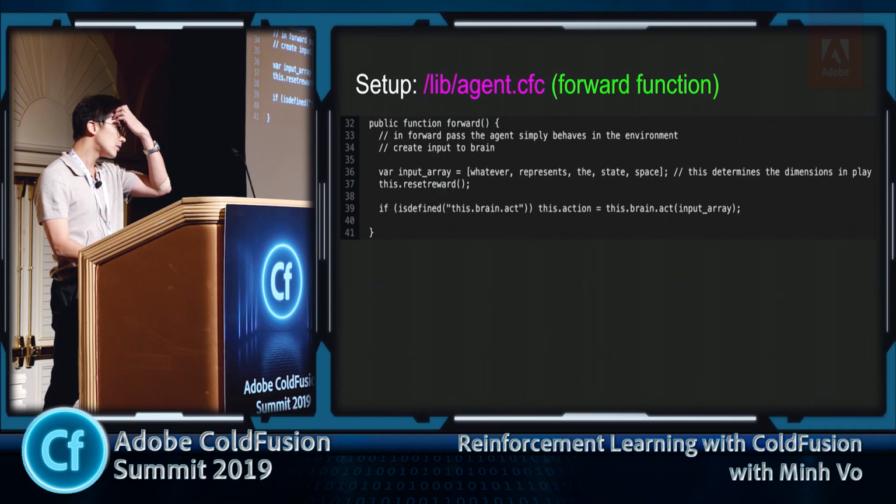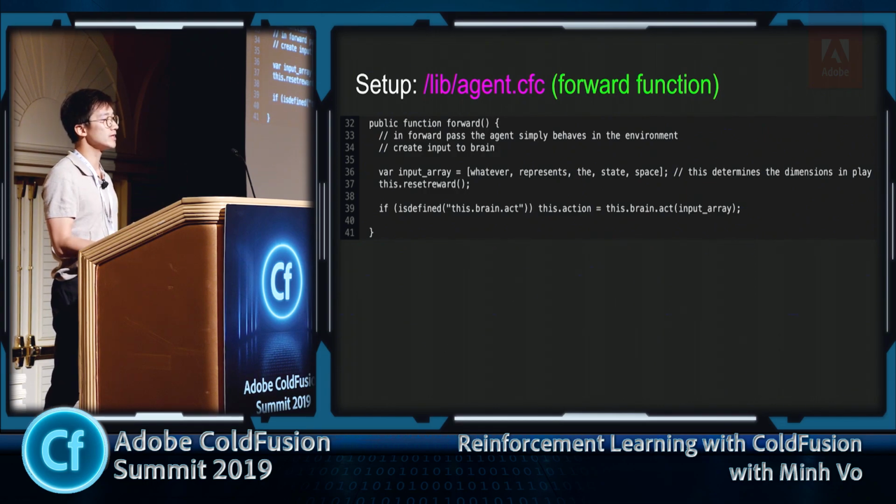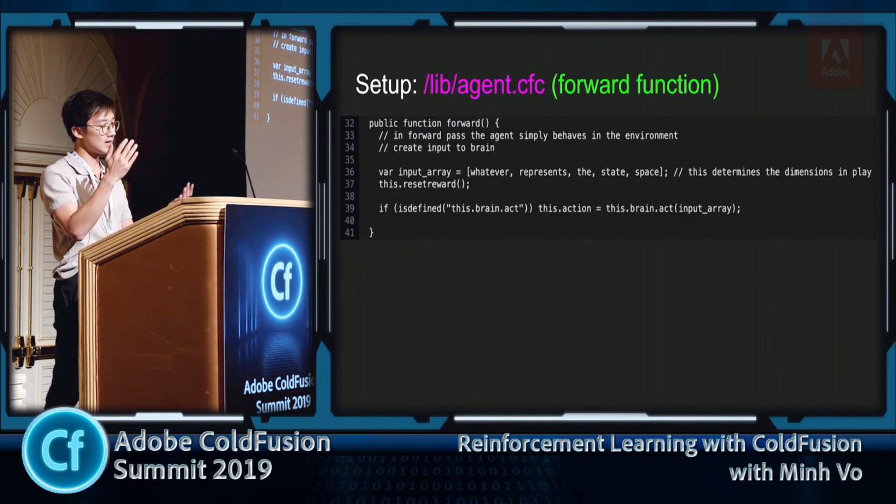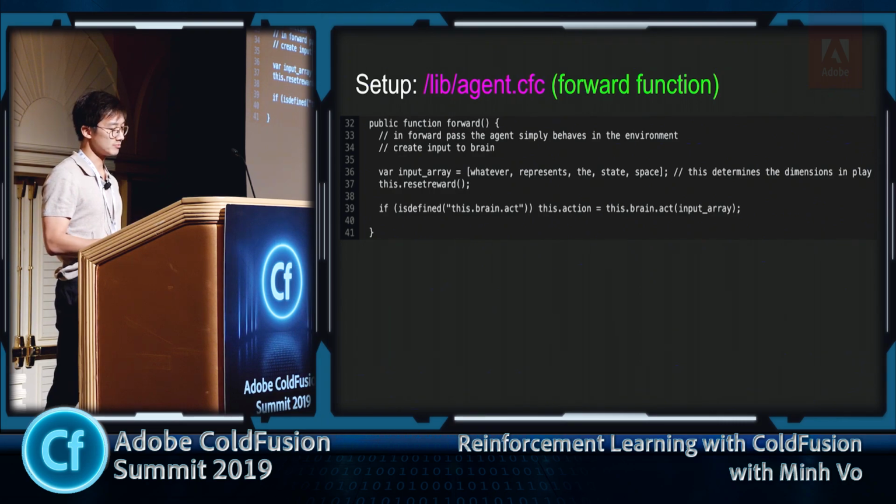Next up is the forward function, and this is the function that advances the agent, meaning this is the prescriber. So anytime that you want to ask the Adobe brain to give me an action, you go agent.brain.forward, and then it would just prescribe you an action, basically. But we'll see that more later, it'll make more sense. But you'll see here, the forward function has an input array.